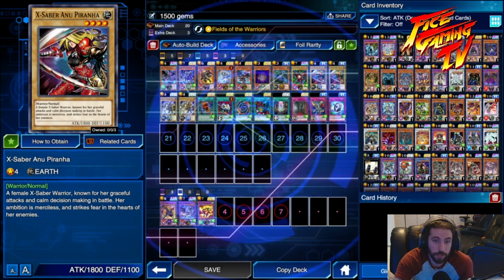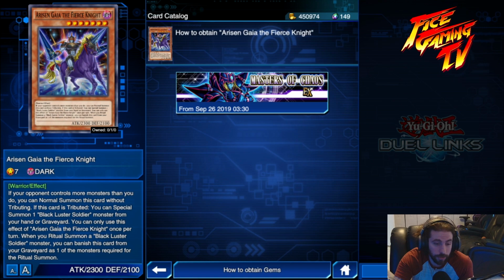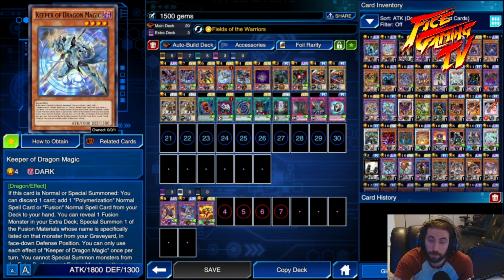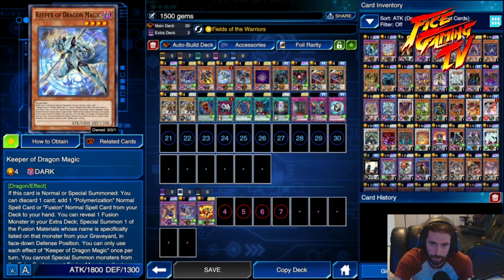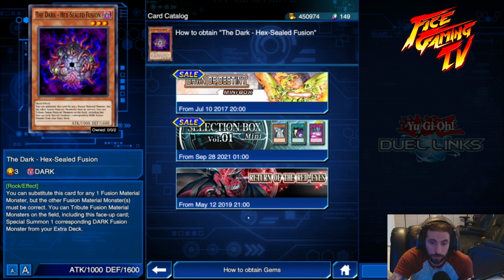Followed by the extra stuff. Over here we have Red Eyes Wyvern, which comes from the Red Eyes deck. We have the Gaia card, which comes from the Masters of Chaos deck. Then we have another Red Eyes card. I think this comes from the Magicians of Chaos. Let's confirm that really quick. Yep, Masters of Chaos. I'm saying Magicians of Chaos. Sorry, guys, Masters of Chaos structured deck. Then we have another Red Eyes card. This one, I forget where it comes from. It comes from the Red Eyes deck.